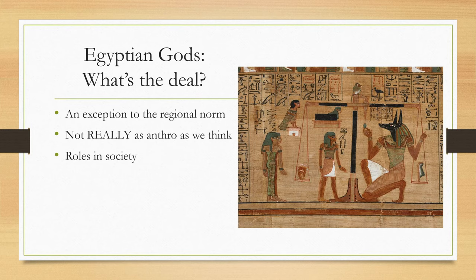But the whole point why they were given animal features was because they, like the hieroglyphics the scribes wrote in, were ideograms. Symbols that represent concepts, not necessarily a particular word. Which is why it was so confusing to read hieroglyphics for a long, long time. Because it's both symbolic, but also it can mean actual words.